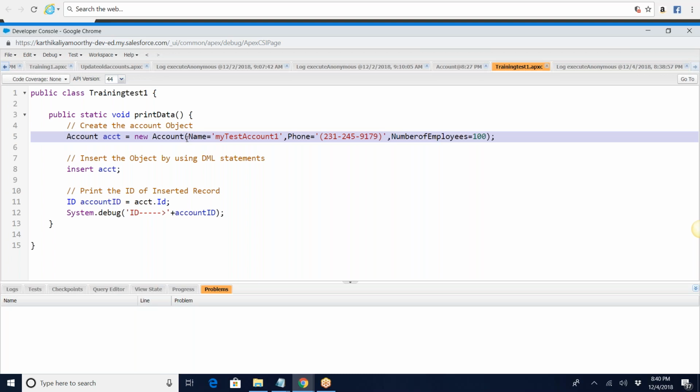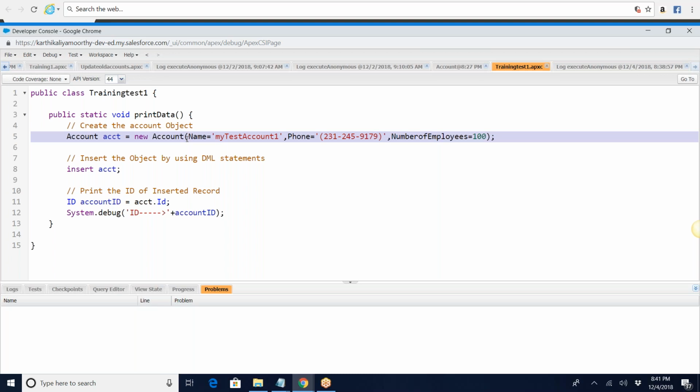So we have a concept called the governor limit in DML. There is a limit on the operations you can do.